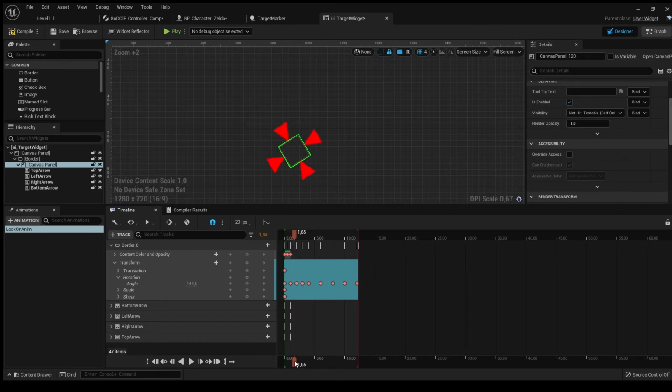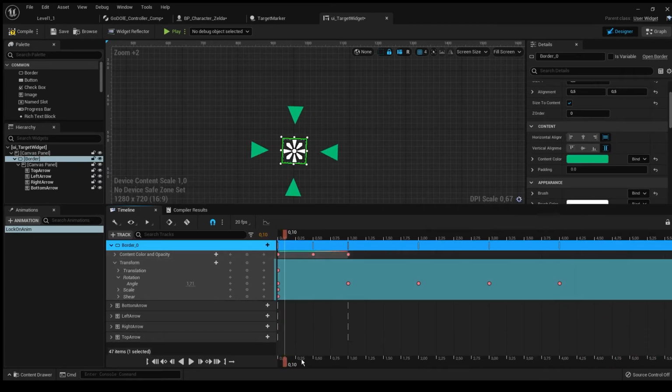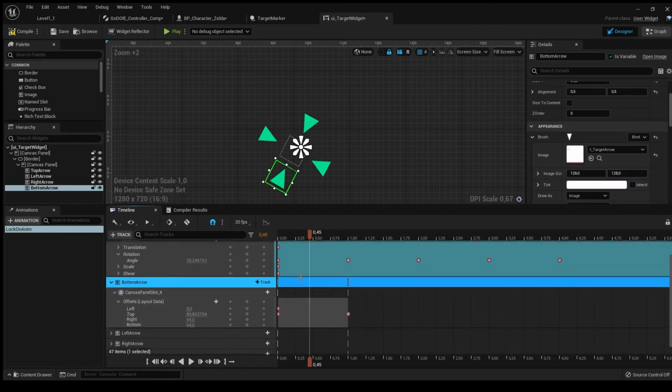And if we use it, you can see we have all animations at 12 seconds. So this is for our border, so that it can rotate, and later it will rotate the angle of our border. Okay, this is our color that we will have, and this is the same color we change, and the same, this is the bottom arrow.